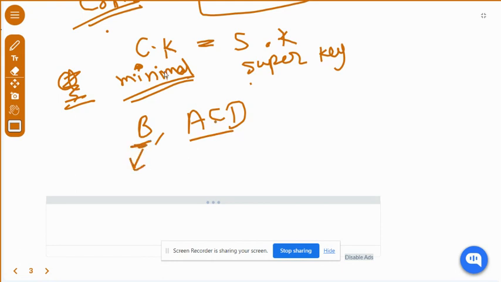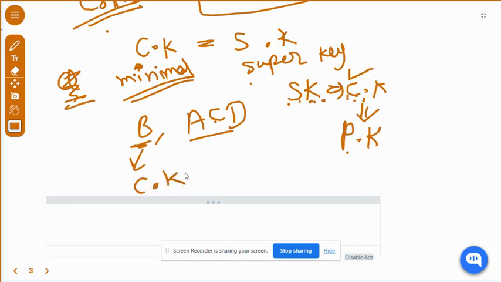So obviously, whatever is a super key, it will be a candidate key, and whatever is a candidate key, it can be considered as a primary key. Okay, but candidate key and super key have different states. A candidate key has a minimal set of attributes, so we can say it is a candidate key.